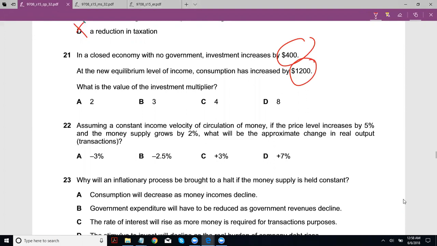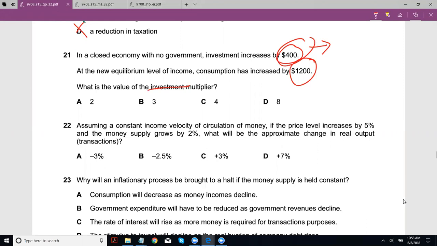Now, your investment multiplier basically is just referring to the regular multiplier that I used to study about. It's the same thing. Don't worry about that. So just think of it: what is the value of the multiplier? Now, if you think about it, the multiplier takes in an injection, and in this case your injection was $400 of investment, and changes national income by a particular amount.